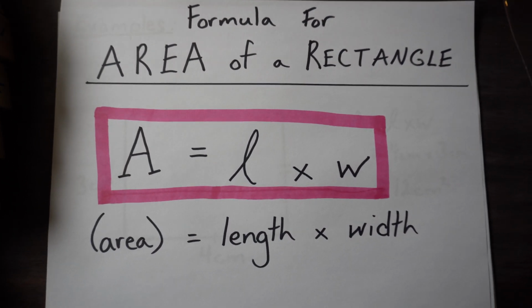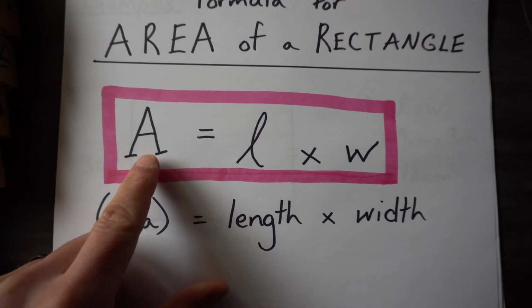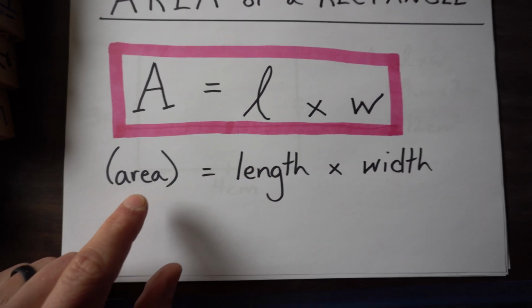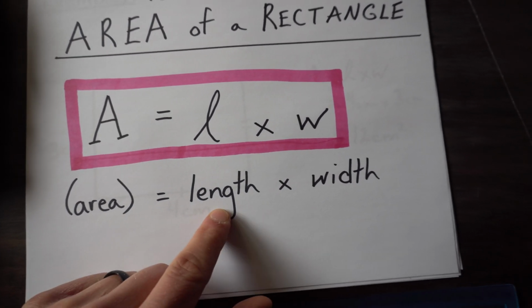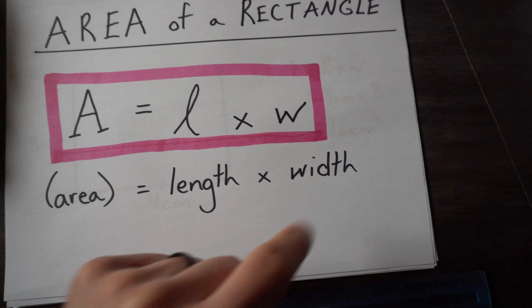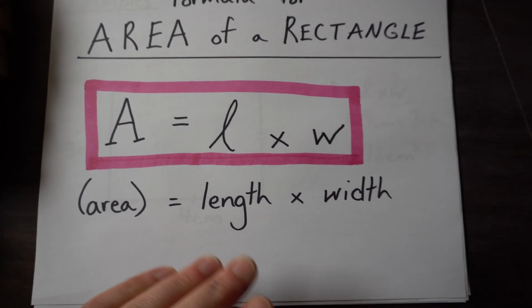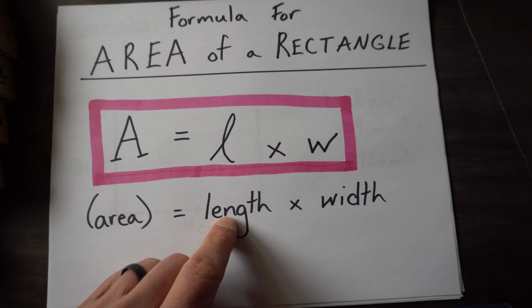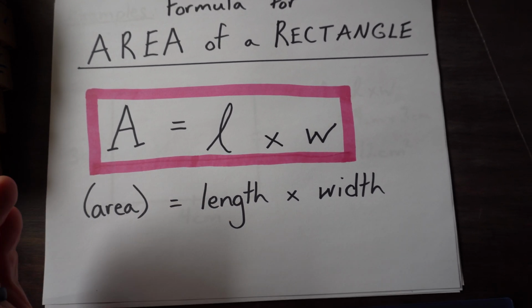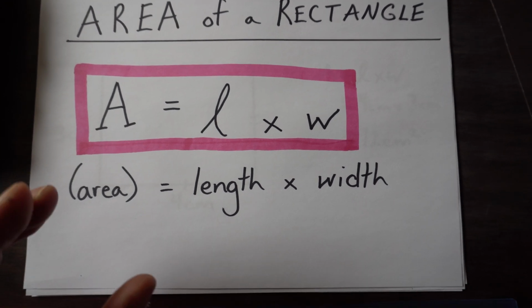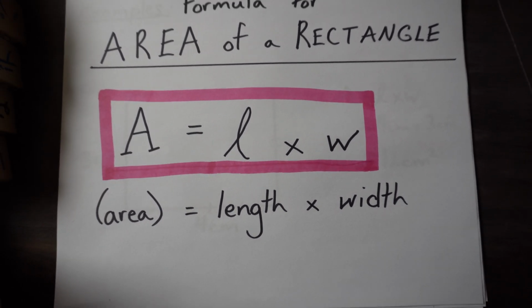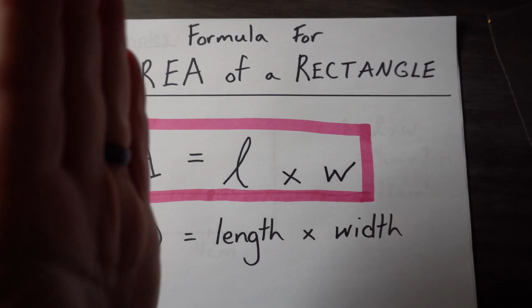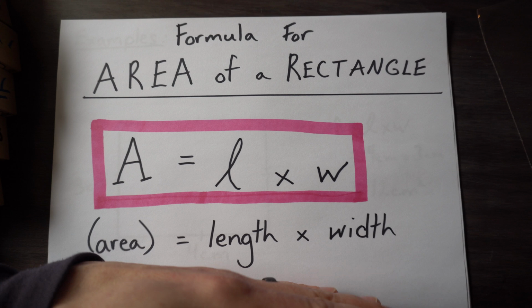The formula for the area of a rectangle is simply A equals L times W, or area equals the length of the rectangle times the width of the rectangle. And to be honest, it's not really super necessary to say which one is the length and width. Generally, the length is the one that's going to be longer, and the width will be the shorter one, but it really doesn't matter. So if you mix that up, that's okay, as long as you know that you're going to be multiplying one value by the other value.